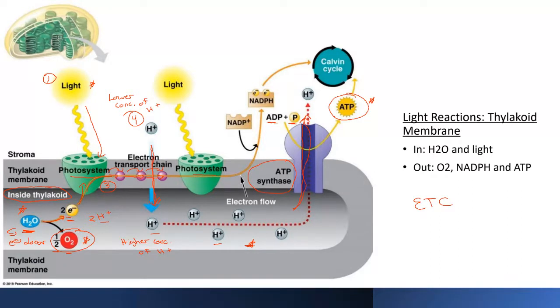Okay, so I'm going to put this as step number 5. Pumping of hydrogen ions out, okay, from an area of high to low. And this is going to go down the concentration gradient, right? So taking the energy from the inside, taking it outside, energizing ATP synthase so we can make ATP.